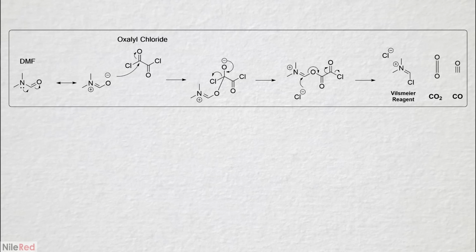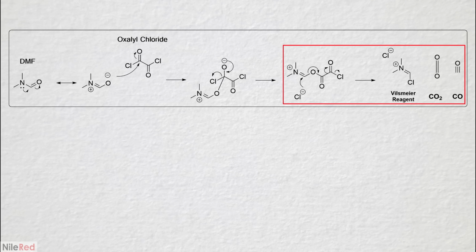I'm now just going to quickly go over the mechanism. In the first step, the electrons on the nitrogen of DMF move to form a double bond. The other double bond opens up, and the electrons go to the oxygen. The free electrons of the oxygen then attack the carbonyl of oxalyl chloride and open up the double bond. The electrons on the oxygen then move to reform the carbonyl, and the chloride is kicked off. The free chloride then swings back around and attacks the double bond. This leads to a cascade of electrons jumping around and the formation of the active Vilsmeier reagent.